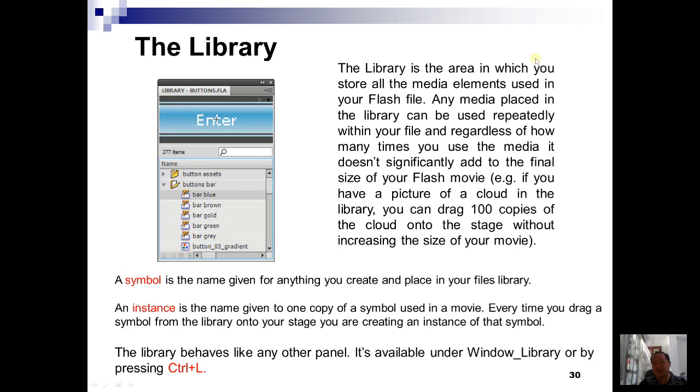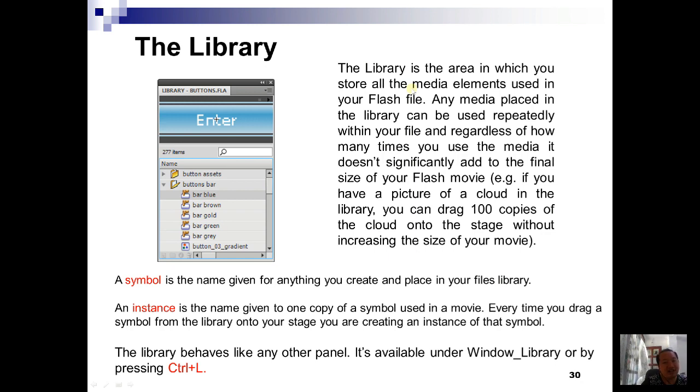The library is one of my favorites. Just like any library, this is where we could store all our media elements in our Flash content. Like a library, we store our data or content. In Adobe Animate, we put all kinds of content or materials in it. In the library, we have what we call a symbol. I will demo later what a symbol is.